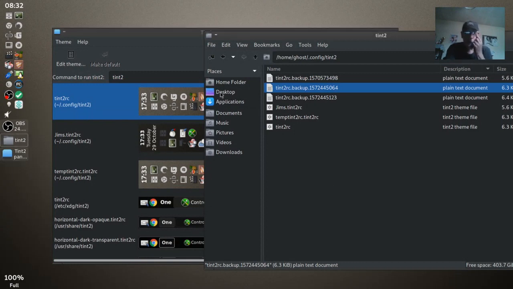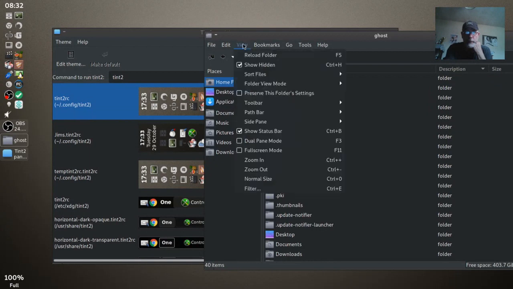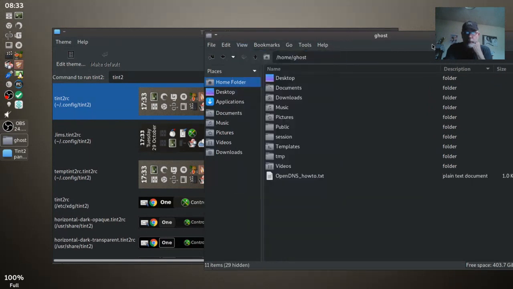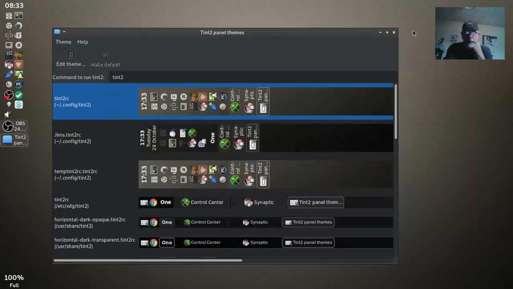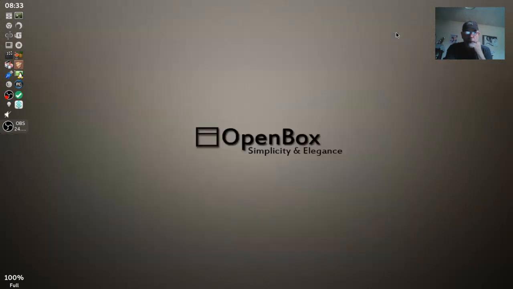Okay, so I'm going to go back to my home folder because there's something else I want to do. Let's turn off Show Hidden again. Now Ali told me about this volume control here. You need to select the correct source because apparently it defaults to a different audio source to get its information about whether you're muted or not. It's working, obviously, because I tested that out. I could record and I could play back, so the volume control itself was working fine. It's just the icon wasn't right.